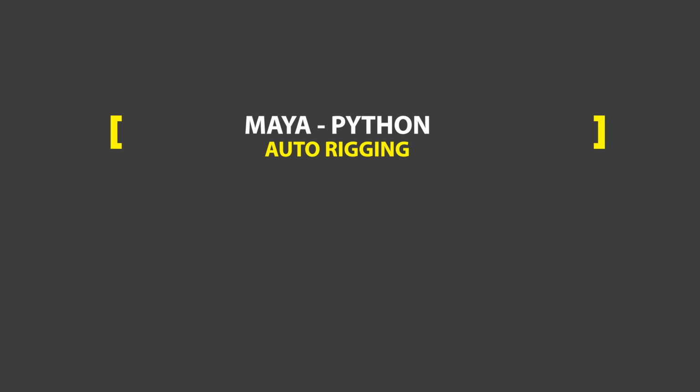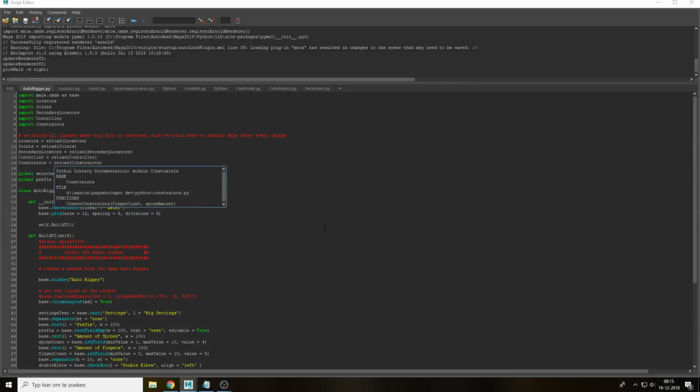Today I want to talk about two things. I want to show you how to bind your mesh to the skeleton that we've made. And at first I want to talk about the Auto Rigger class itself, because I don't know if you noticed it, but the field values that we've added, like the integer field, they actually don't update, right? And that's for a reason, and I want to save this for the last part because it's really a bit weird getting that to work. So let's just dive straight in.